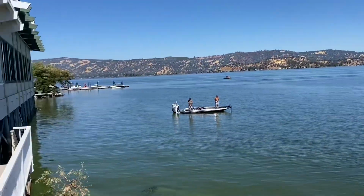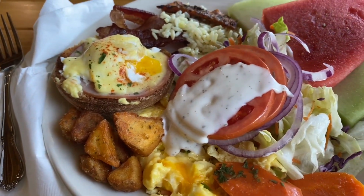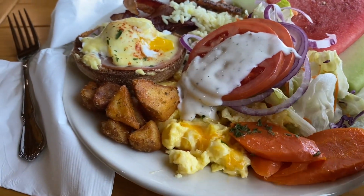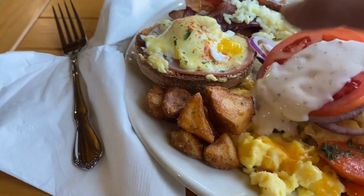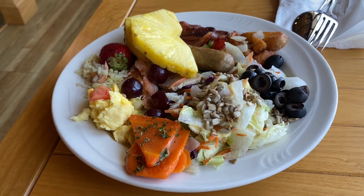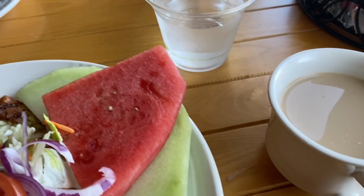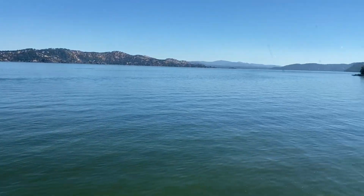Yummy brunch, beautiful view. So here's round one. We got eggs benedict, some bacon, salmon, rice. They had all kinds of cut fruit. I got honeydew and watermelon. Salad, not a lot of selection of toppings. That's okay. I got some carrots. There were eggs and potatoes. And it looks like our intrepid fisherman got some of the same as I did, except he got olives and sunflower seeds, pineapple, pork sausage, strawberry. And other than that, same. They had orange juice. I got coffee. And then, of course, there is the amazing view. And you can sit outside at the pool area too, but it's pretty hot, so we're sitting inside.